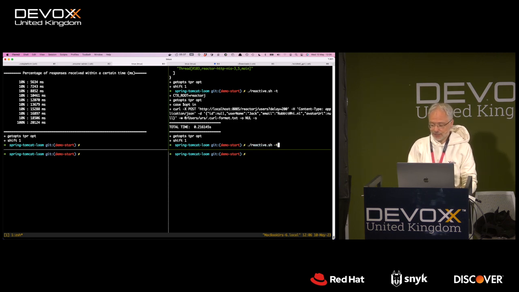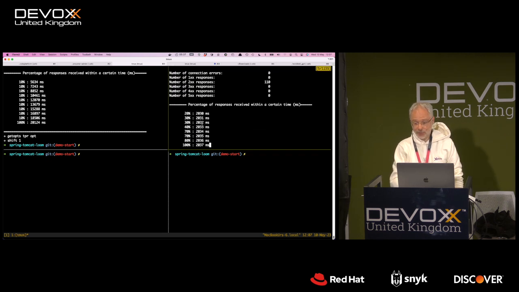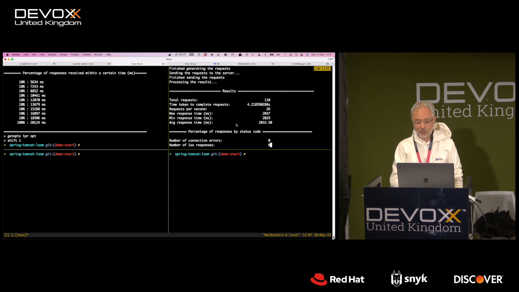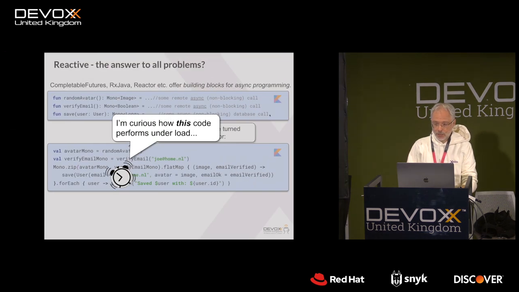leading us to not 400 milliseconds, but 200 milliseconds. Now I put the thing under load with the exact same characteristics as we had with our blocking use case. So 2 seconds delay, 100 concurrent requests, 110. And what you see is the picture we always would have liked to have, which is about 2 seconds, no matter whether it's max, mean, or average. So that sounds already quite a bit better, right?